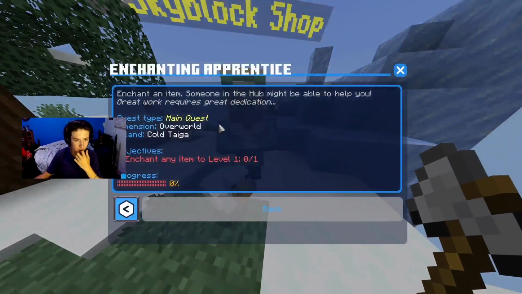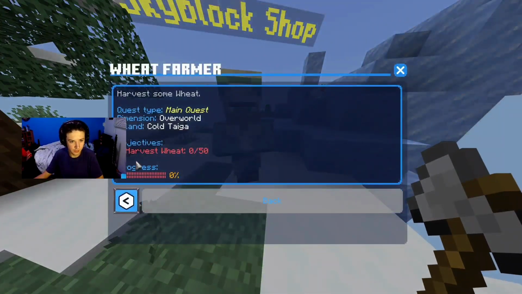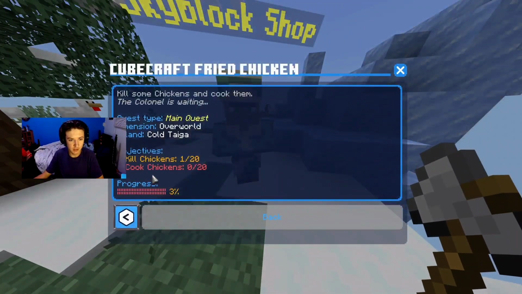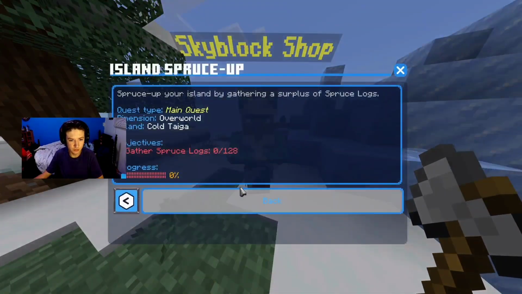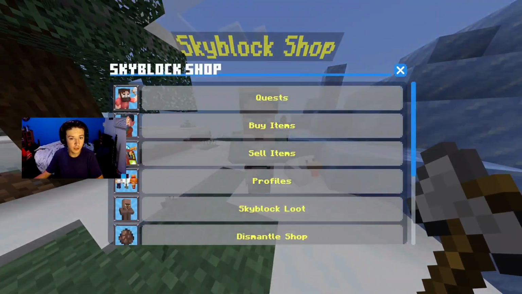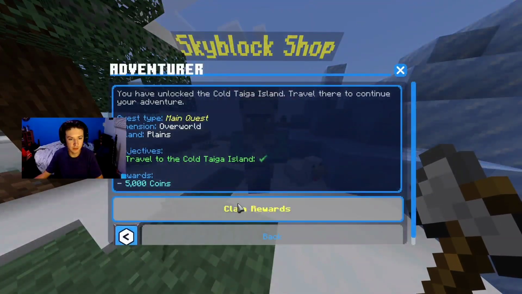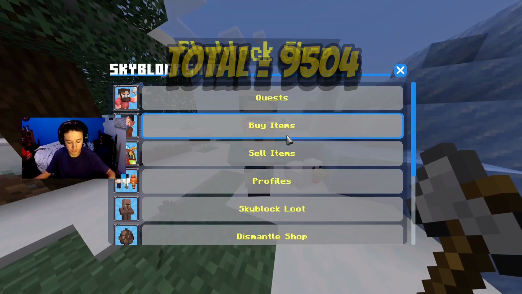Let's see these quests. Enchant any item. Okay, wheat farmer. Harvest wheat. That's gonna take a while, I think. Fried chicken. Kill and cook chickens. Spruce up. Gather. Oh, we got new wood. That's facts. That's facts. That's facts. Venture complete. That's cold. 5,000.